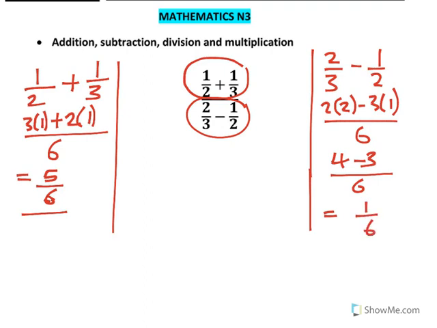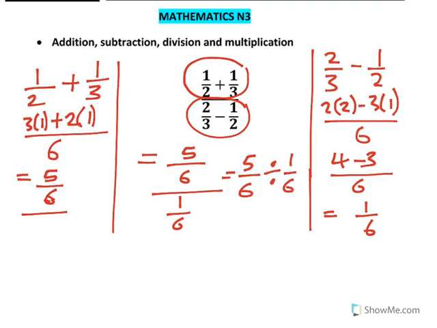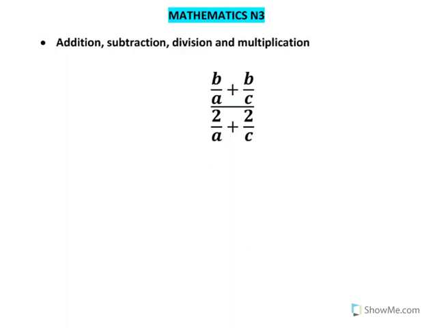Hence, these two you're going to have on top. This is equal to, the top one was 5 over 6 all over 1 over 6, which is the same as 5 over 6 divided by 1 over 6, which is equal to 5 over 6 times 6 over 1, which is equal to, cancel out the 6, the answer is 5. Try to punch this with your calculator. Be careful the way you punch it, because if you make a mistake, you will find the wrong answer. So when you punch it, you must get an answer of 5.